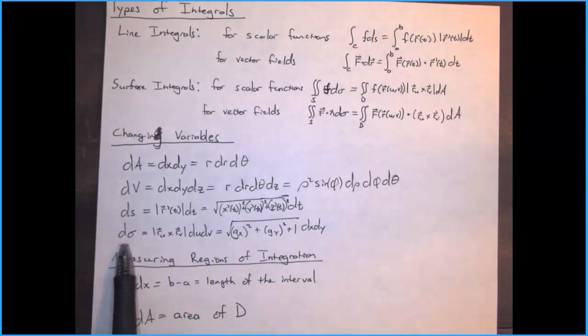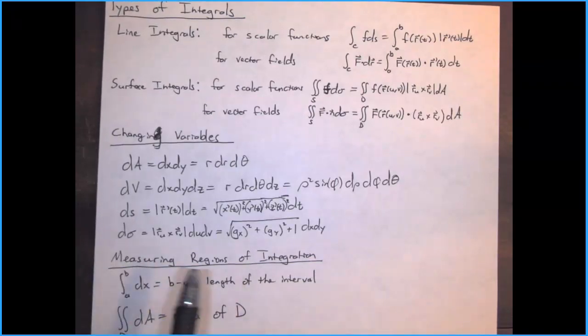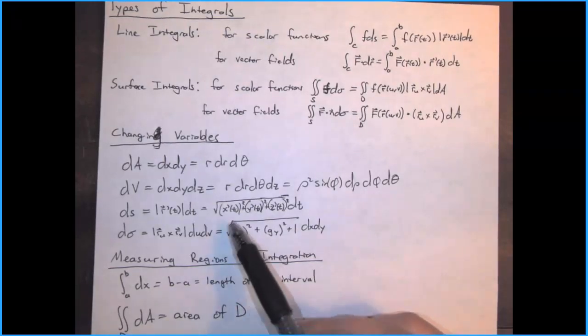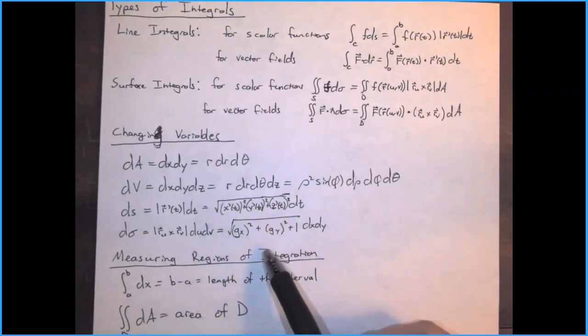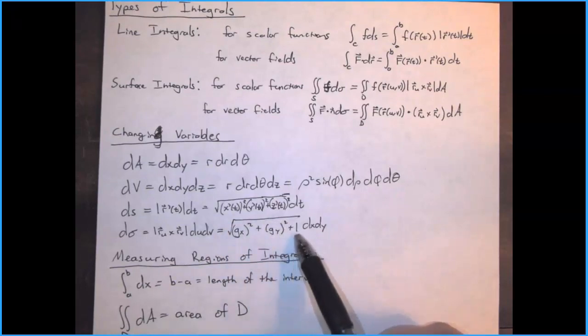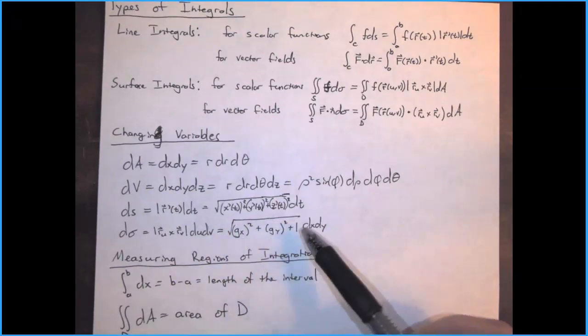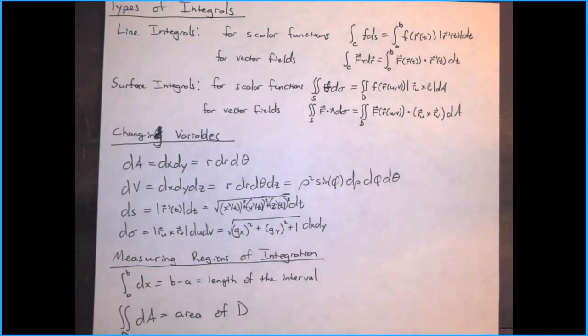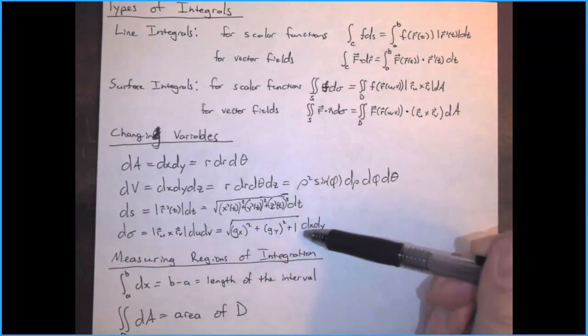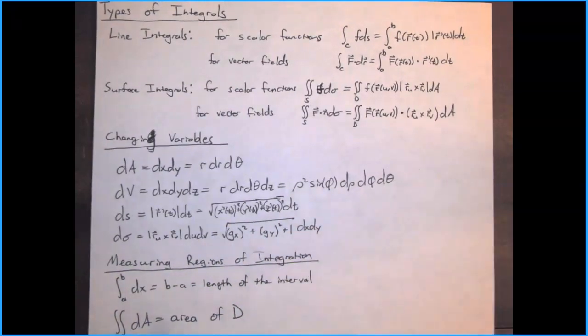d sigma, this was your surface area element. So it was, again, as we talked about before, the magnitude of the cross product of the first order partial derivatives of your parameterization. In the special case where you could represent your surface as a function of x and y, that was the square root of the partial derivatives of that function squared plus 1. And then we generalize this to two other cases. I'm not going to write all three, but that's only in the special case where you could write them as functions of x and y.